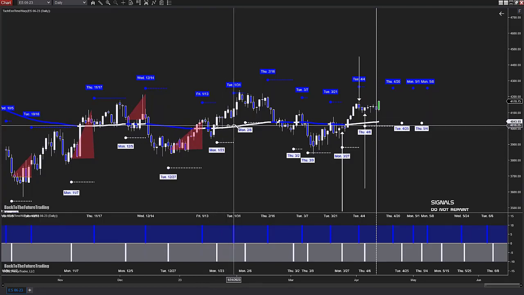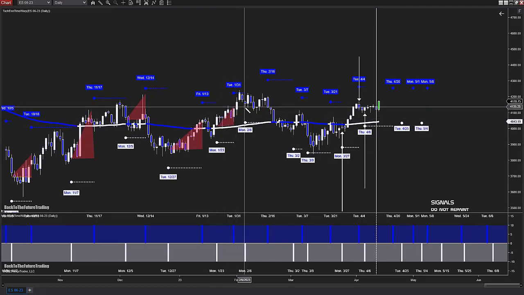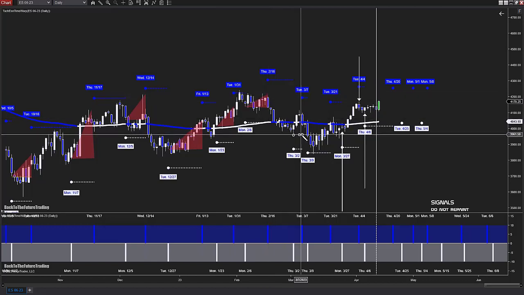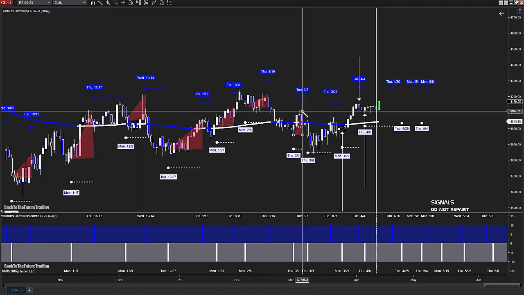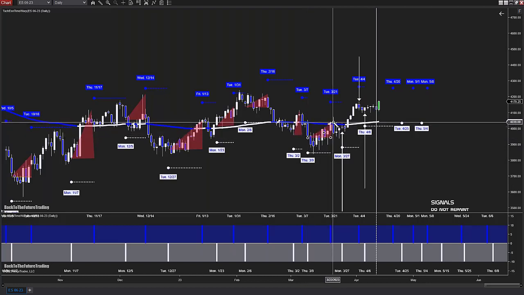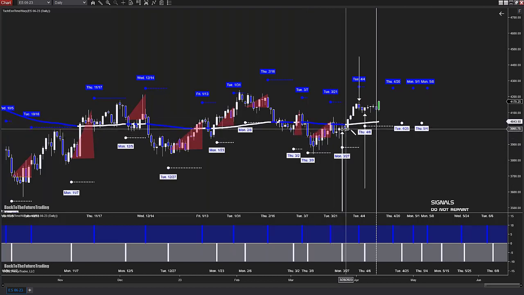I call this an exertion analysis. From the low to how high it actually went by the next signal. You can do this for the last 5 or 10 signals. Intraday, you can also do it on a daily or even a weekly chart.